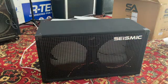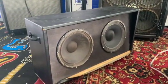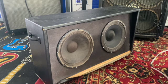All right, so I'm going to stop this for now. We're going to get these speakers out and ready to go, and we're going to see if we can find any literature that came with the Seismic, and we'll go from there.